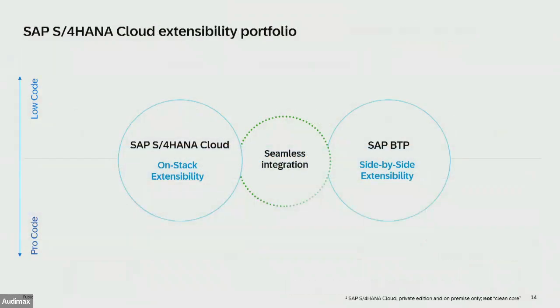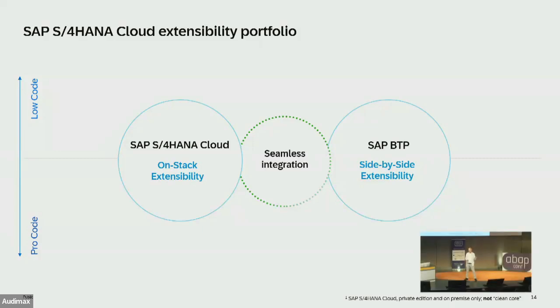If we now check the extensibility portfolio which you have in S/4HANA, then this picture will really help you to get an overview. First step, do I want to build an extension on the stack, on S/4HANA directly because it's tightly coupled? Or can I build it on BTP because it's loosely coupled? I will give you some examples on the next slide how to decide on that.